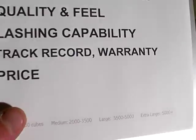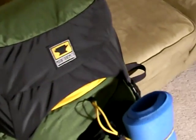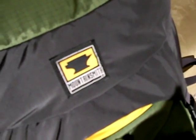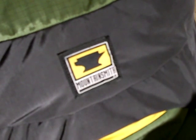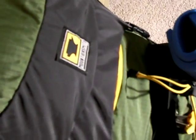Lashing capability, I already talked about that. It's minimal. Function of the design. Track record and warranty, how is it? Well, I've never had a need to use a Mountainsmith warranty, to be honest with you. And like I said, Kelty's is good. I think pretty much all the major manufacturers will back their products up 100%. And I really wouldn't sweat it.